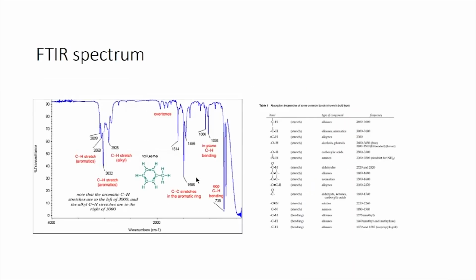Okay. So, this is how a normal FTIR spectrum looks. This is an example of toluene, where you have CH stretching and CC stretching in the aromatic ring. Because CC bonds inside an aromatic ring differ from normal bonds, the stretching is constrained. So, each will have a different wavelength, a different wave number, and based on that we identify what functional groups are present.